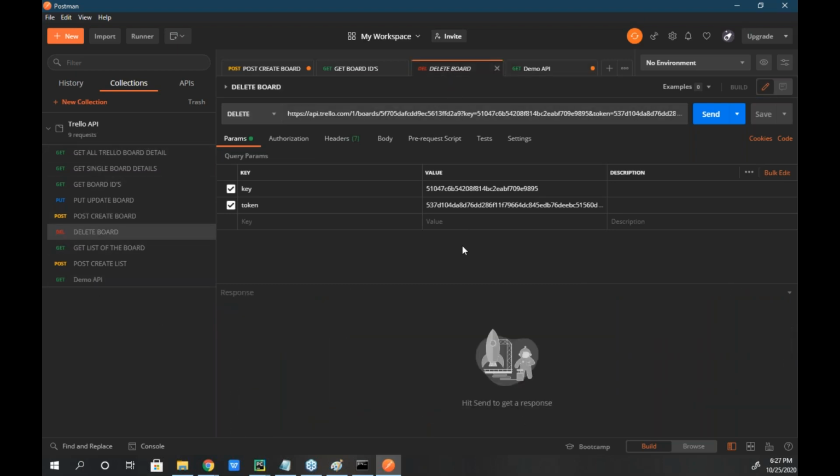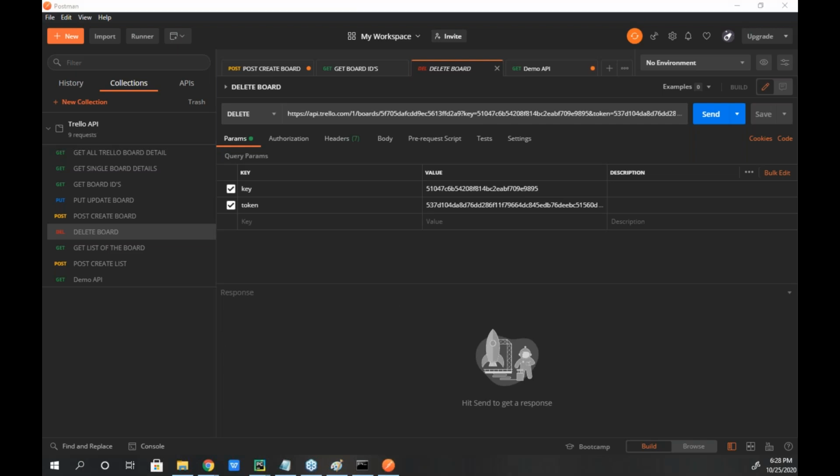But is the flow exactly clear to everybody, how to set up your own Trello APIs, how to get your own key and how to get your own tokens? Is it clear to everybody, all the attendees available? Guys, either reply yes or no. I need a confirmation on the same. Is it clear to everybody how to set up your Trello account? Okay, no worries.